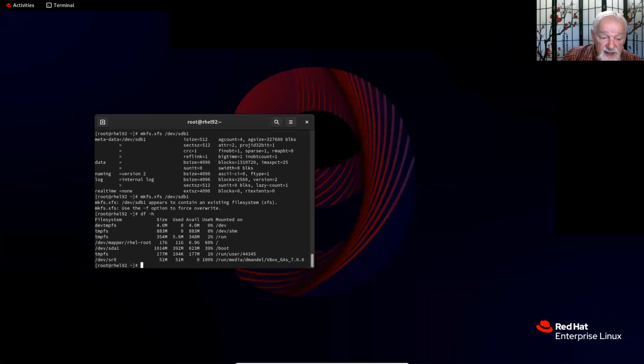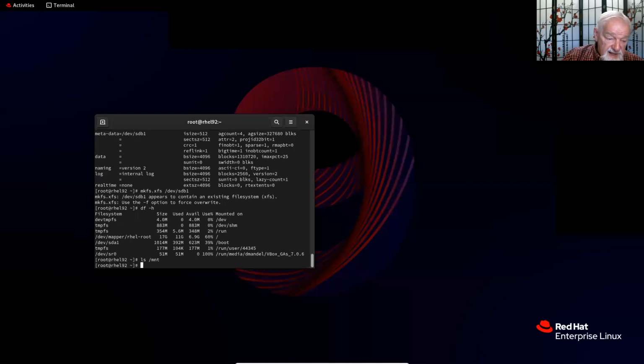Okay. Now we have to decide where we want to mount our disk. One traditional spot for mounting a disk is in the /mnt area. Another place we could mount our disk is an area called /media.